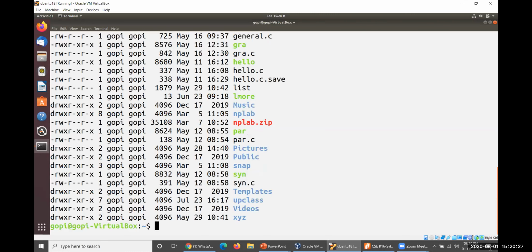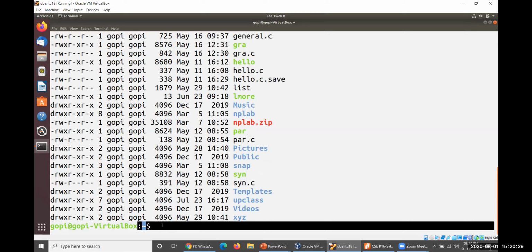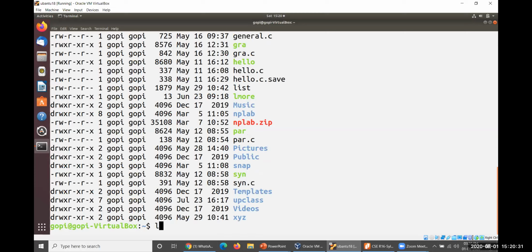Now ls-l with an ampersand: if I press ampersand here, then you could see it waits, because this process has been pushed into background mode. How could you know this is pushed into background mode? Let me open one more terminal for you, then I will show you.